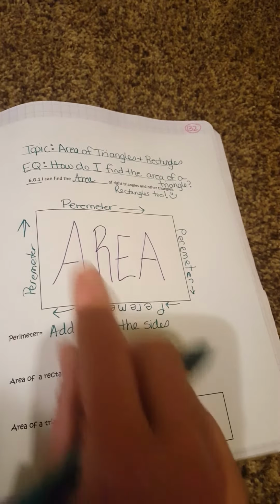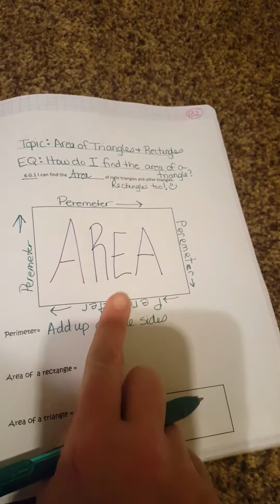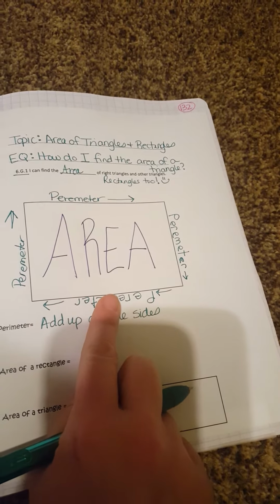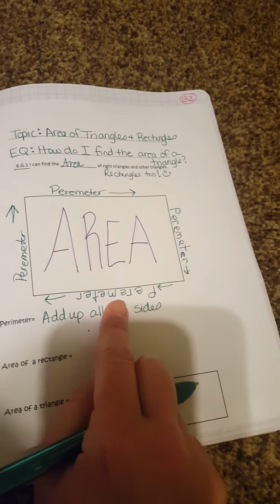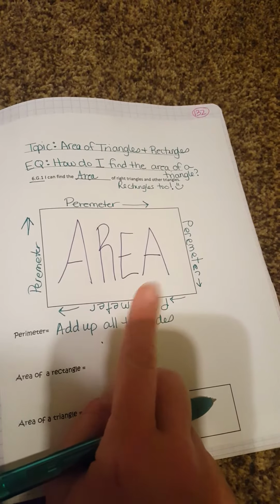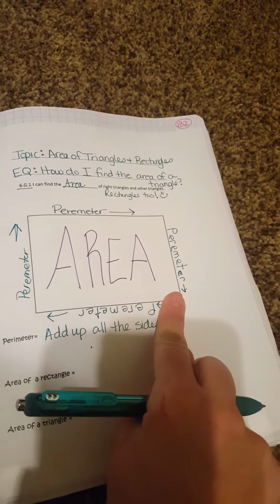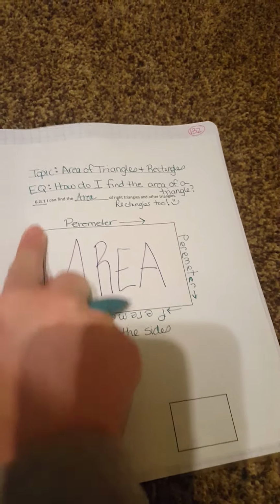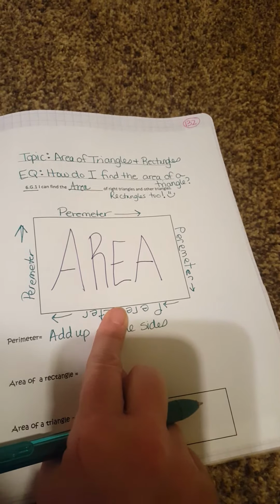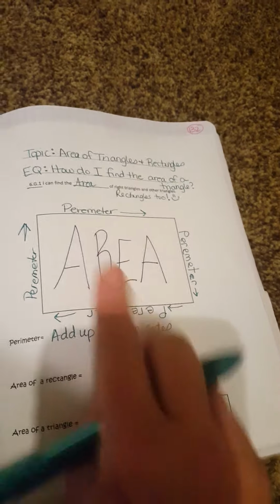I'm sorry, I said that wrong. I would add this plus this and multiply it by 2. I was jumping to area already. So once again, let me say that again, not to confuse you. Going back, I could take this side length and this side length and add them up. So it'd be this plus this, and then I could multiply that times 2, showing that it's going to be the same on this side as well.